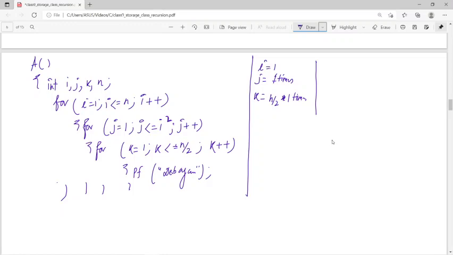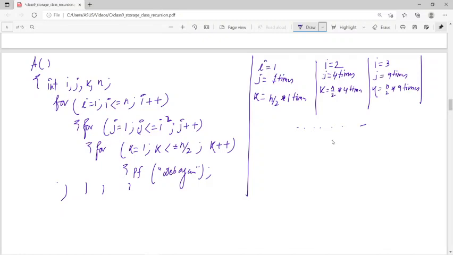Now in the second case, when the value of I equals 2, the value of j will run 4 times, because j will run up to I square. So k will run n by 2 multiplied by 4 times. Say when I equals 3, j will run 9 times, so k will run n by 2 multiplied by 9 times, and it goes on like that.